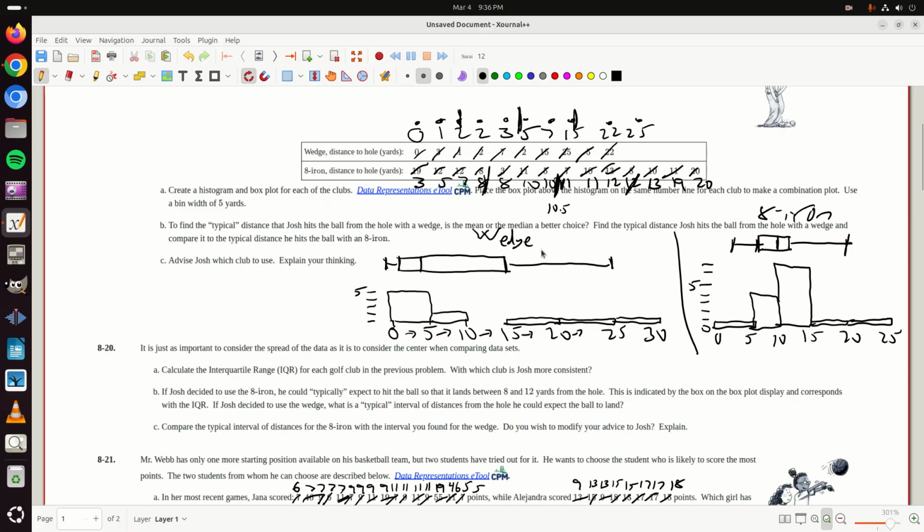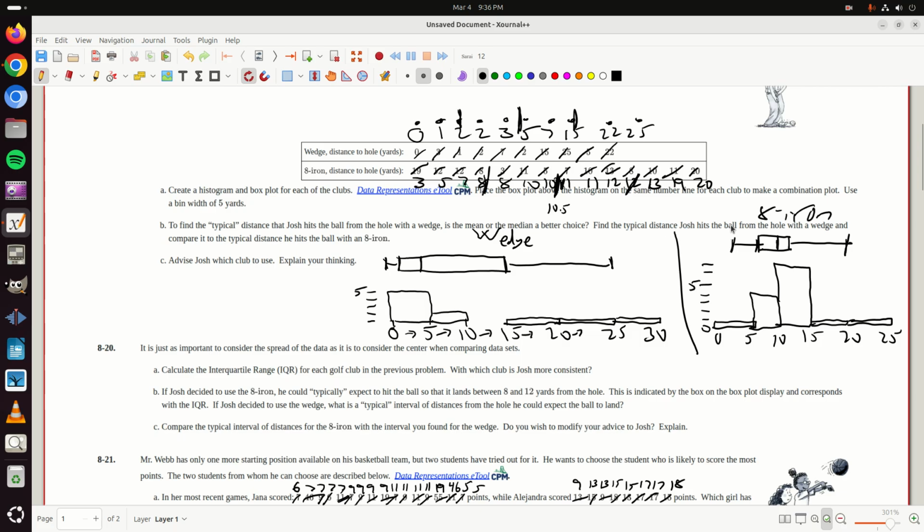I would definitely say the median. Remember we said if it's skewed in one direction, we don't want to use the mean. It's kind of like Bill Gates. If Bill Gates walked into our classroom and we took the average, everyone would appear to be rich. But if we took the median, it would give us a more realistic picture. So if our data is skewed, we want to do the median. So I would say on this one, we want to do the median.